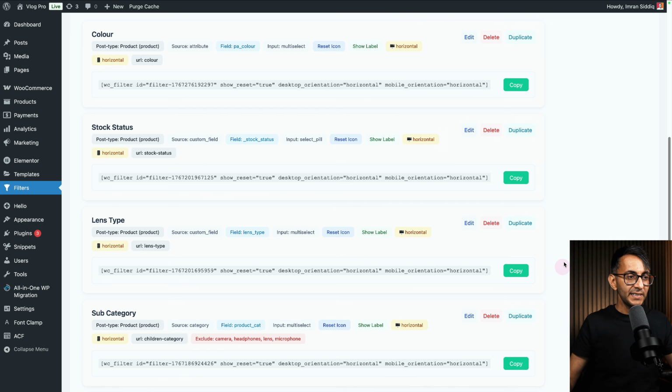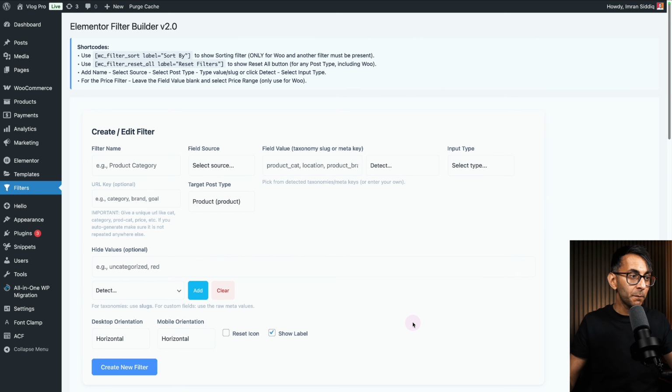Back to the filter builder, each time you build anything out, you're going to get a shortcode. Remember, you can delete it, you can duplicate it, you can edit it, but that's the shortcode. And what you do is you copy each one. But before we go and copy them, well, I've already got it built out, so I'll show you how it's built out. You also have 2 default filters as well for sort by, and that has all of the A to Z, low to high, newest, and default settings built into there. And then you have the reset filters one.